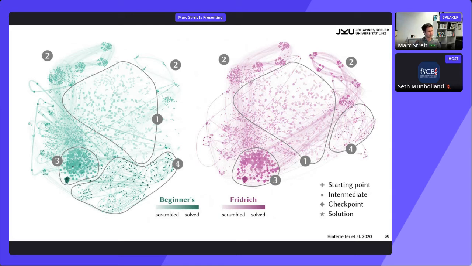And in order to get from here to here, you need to go through crazy rotations. And this is why the beginner's method also takes more time, because the Friedrich method has a shape that is more defined, that you see here, that is also shorter and takes less rotations. But of course, it's not that intuitive. That's why people are not using it if they're not experienced solvers.